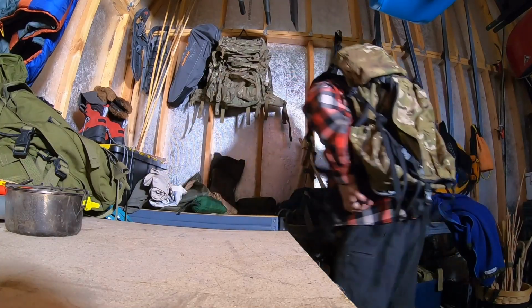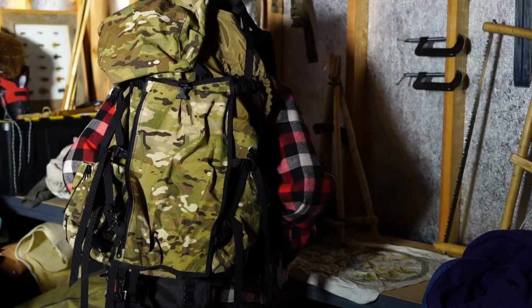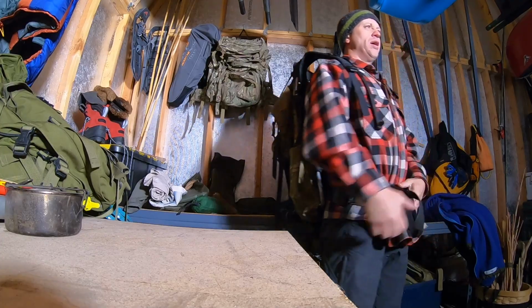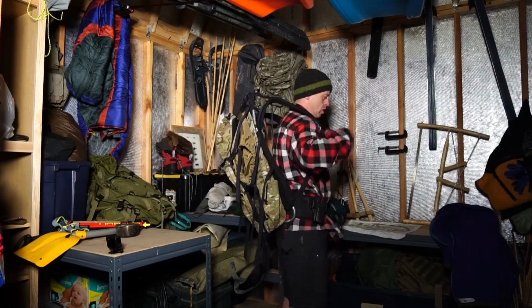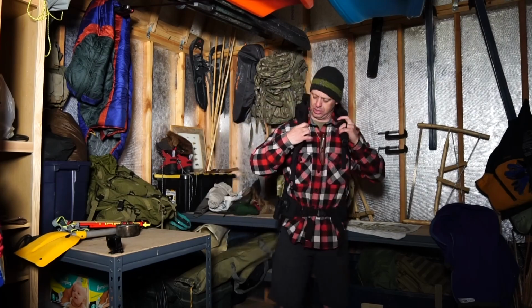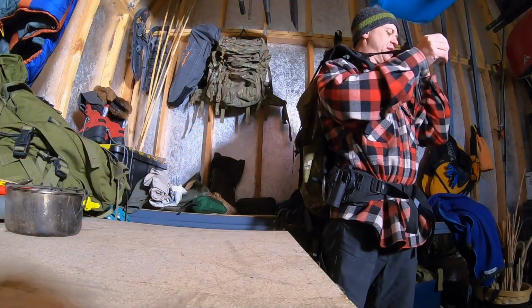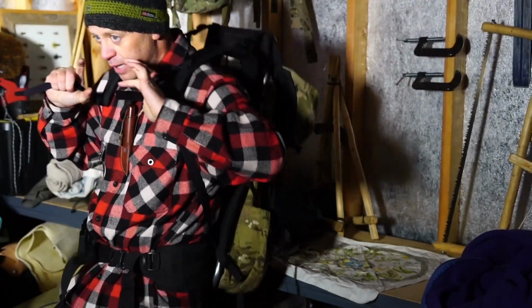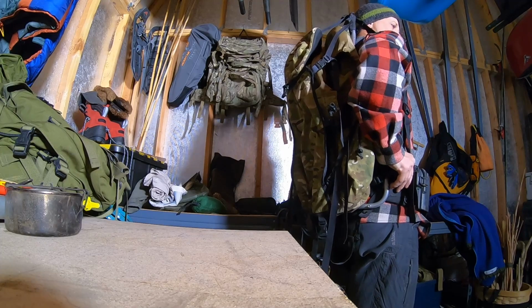And I will pick it up, put it on my hip. I'll usually lean forward so that I can hold the weight forward. And then what I'm doing is I'm attaching and then tightening these up. Now, as I was saying earlier, all the weight is being held by the hips, right? So now what I want to do is attach the chest strap. This has come loose, and you'll adjust this a little more often than not depending on how much you're breathing. So I'll attach the chest strap, and usually because it's heavy, I'll pick it up and then slam that down. And if you notice, it's not really pushing down on my shoulders currently because there's not a lot of weight in it, but when there becomes weight, it'll start holding it down.